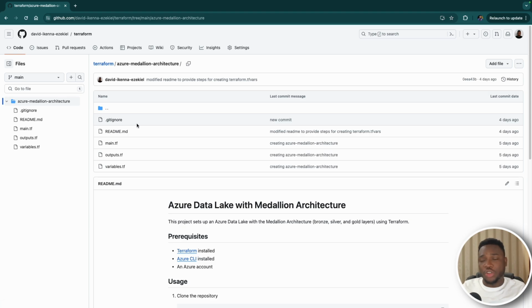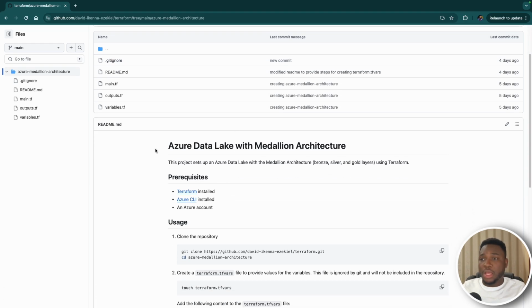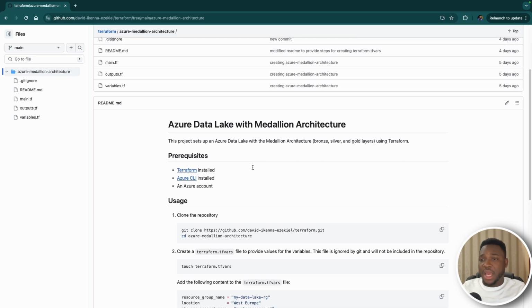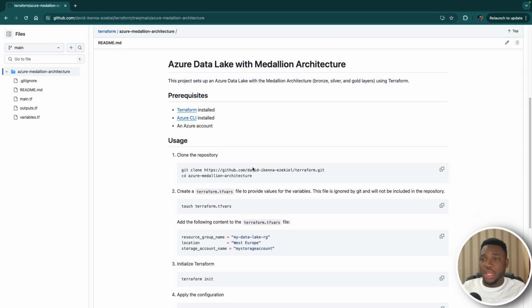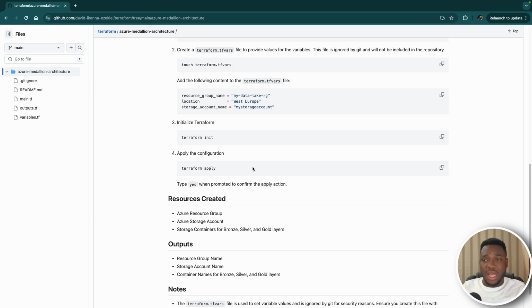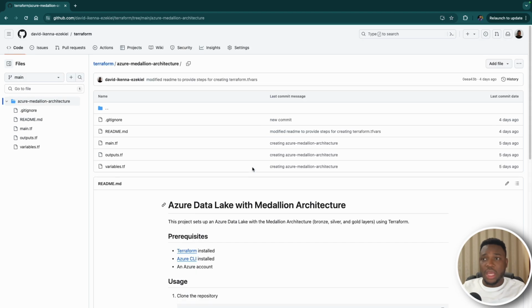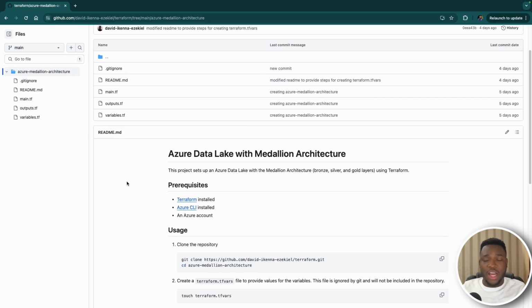It's something you should also do for security reasons, because you don't want anybody to see the actual values you've set for your parameters. So you could have that as part of the gitignore. And in my readme file, I have all the steps you can use to do the same thing that I have done, and you should be able to provision your Azure storage within your cloud infrastructure. And in this case, I'm using Azure.